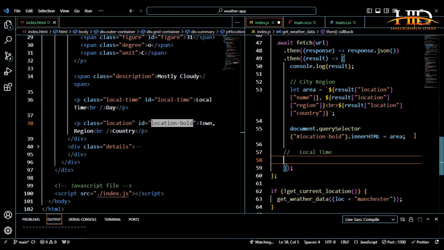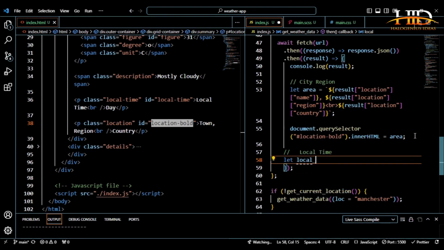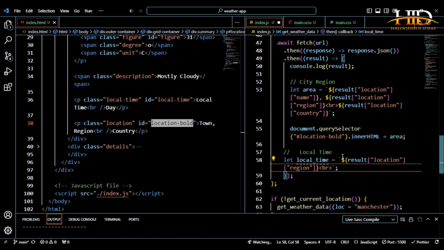So for this local time now, let local time equal another template string, because it allows me to just inject data at will. So the local time, let me copy this.